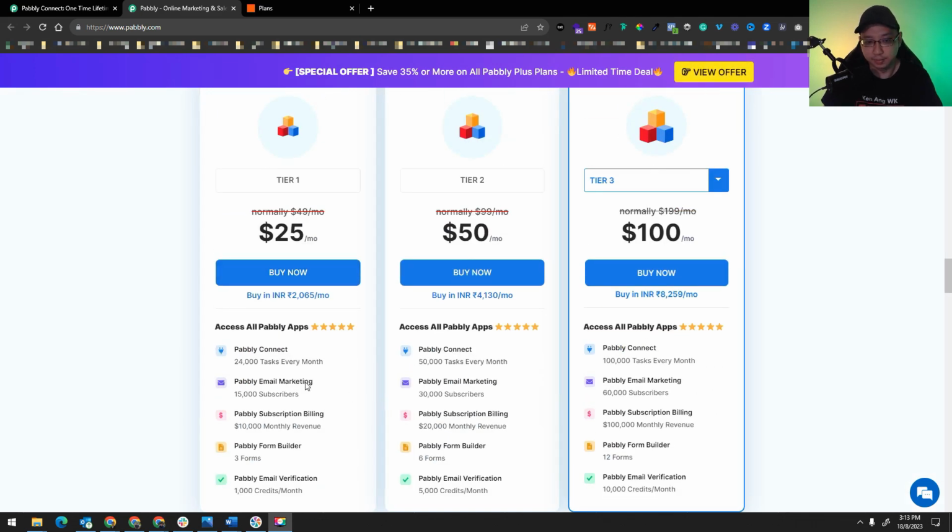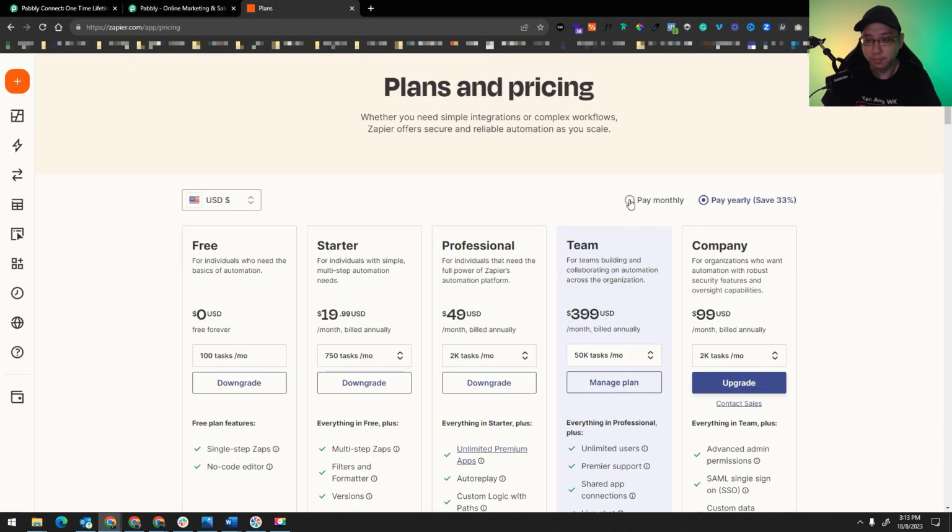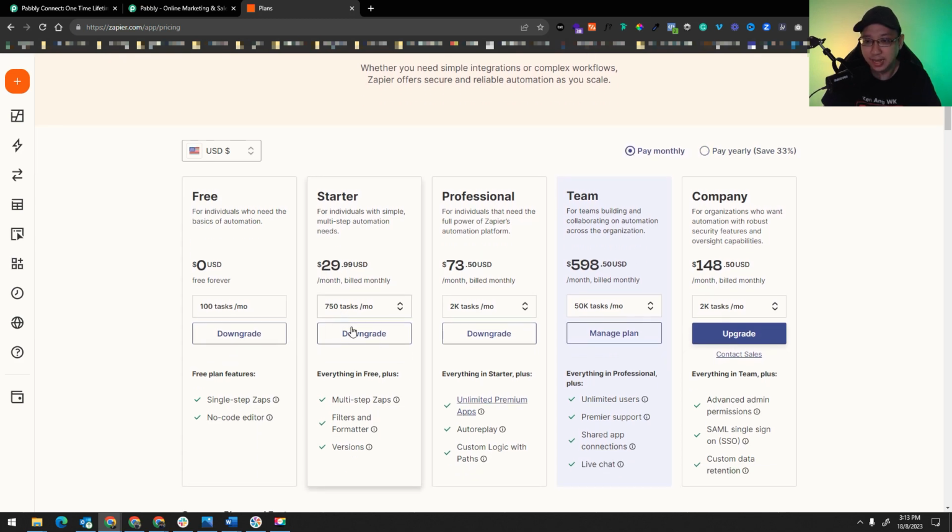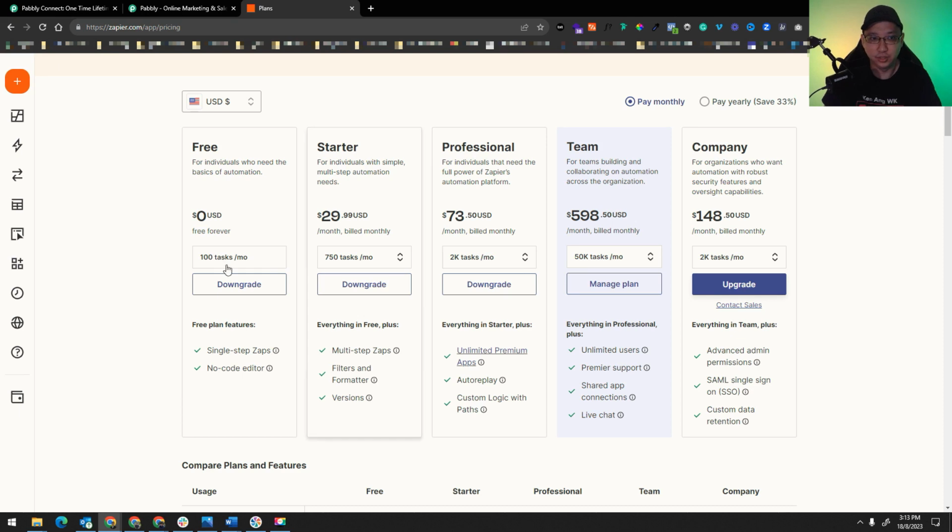And then you can see that the Pabbly Connect have 24,000 tasks every month. And I think this is pretty good. And if you were to get this monthly package, then they will have email marketing, subscription billing, form, etc. Compared with Zapier plans, if you look by monthly payment, it is $29.99 and there are quite limited tasks per month. So that's the reason why I changed to Pabbly. But of course, Zapier itself is also very good because they always have new features. So again, it depends what your company needs before you switch.